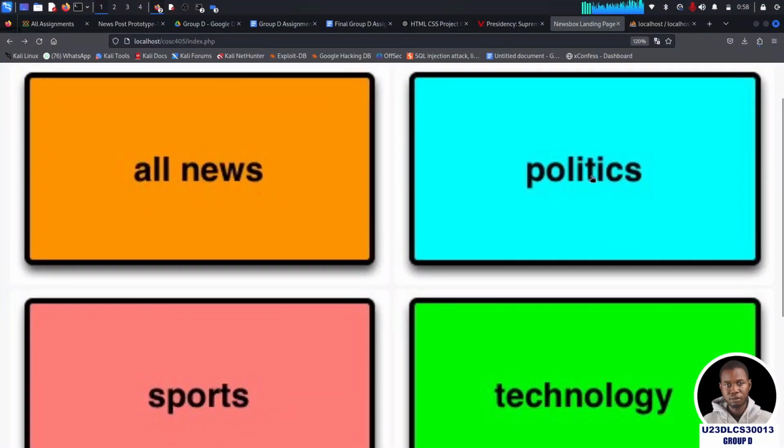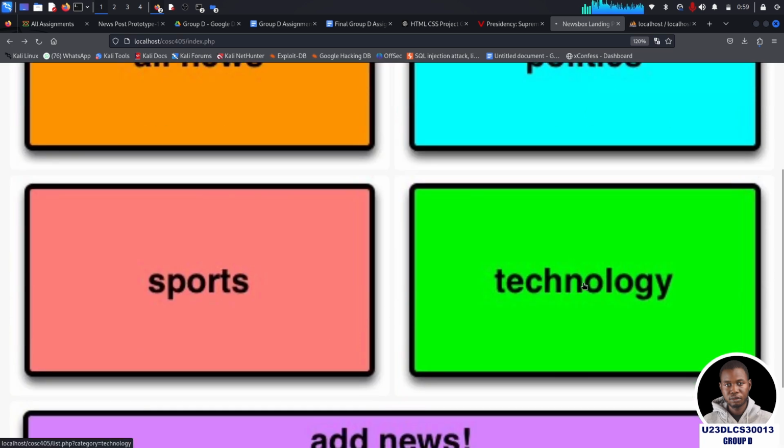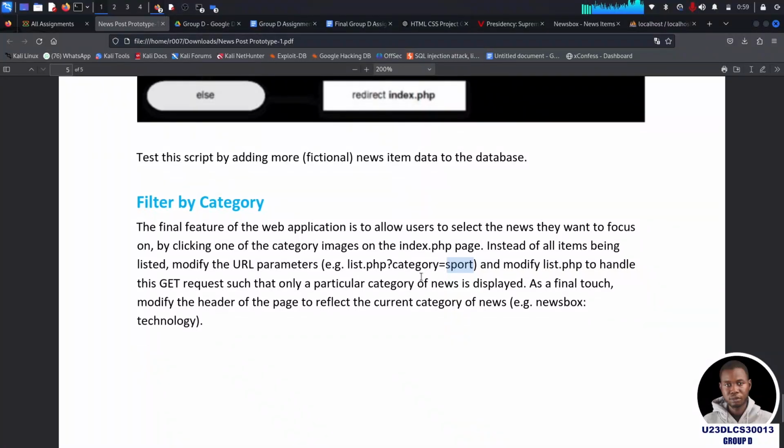If we hover around this, even before you click, and check the bottom left corner of your screen, you can see that we are following the same URL structure, which is our URL slash list.php endpoint with the category parameter equal to the category value. So we can as well filter by technology. You can see it here. We are filtered by only technology. So let's go back and see what next.